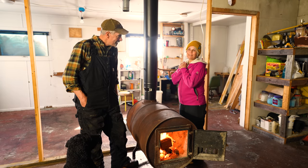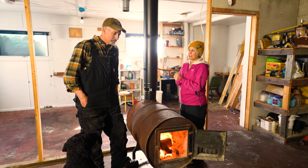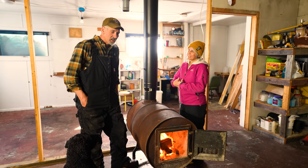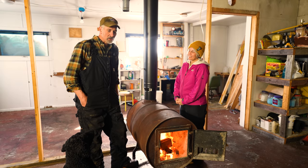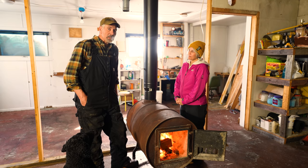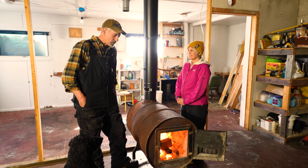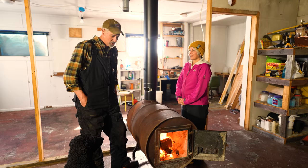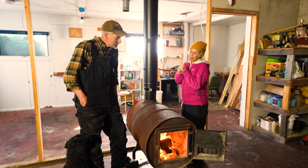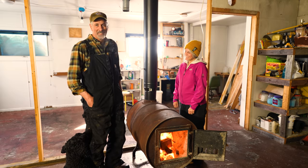Yeah, we're super excited because this is our first time getting up there this whole winter. That is not typical for us. We're usually there many times during the winter, but this has just been a different sort of winter for us. We've been working on the cabin in town, and we've been working here, and it just hasn't worked out for us to make the trip in. But we're going to go ahead and unload the snow machine and do a little bit of recreating, so we'll see you guys up there.